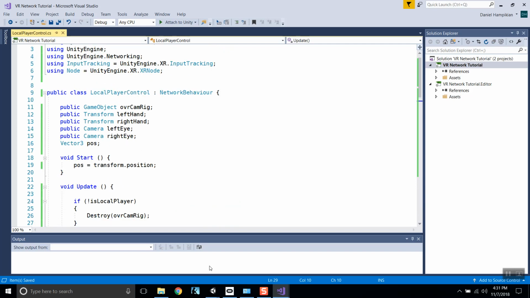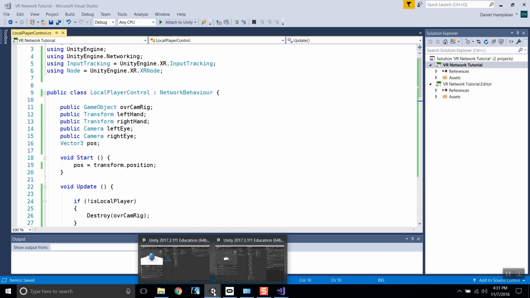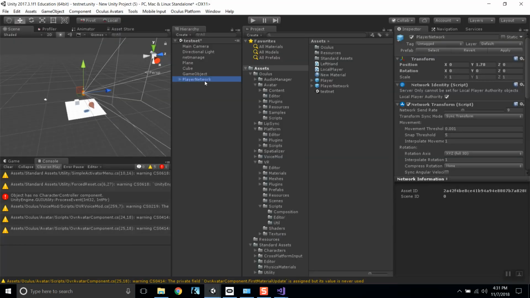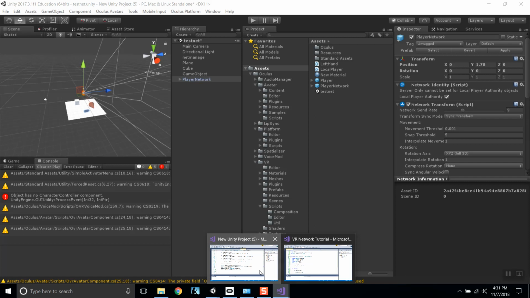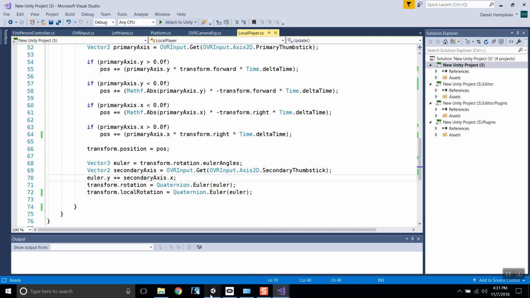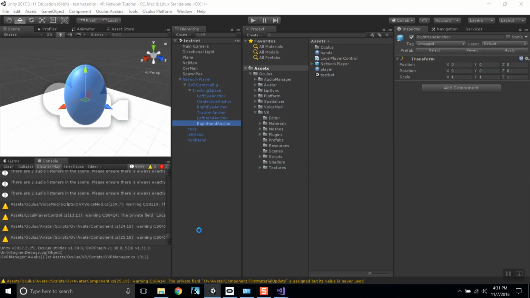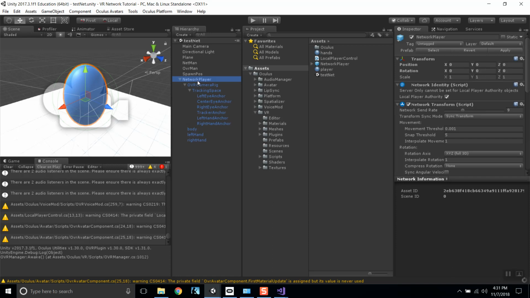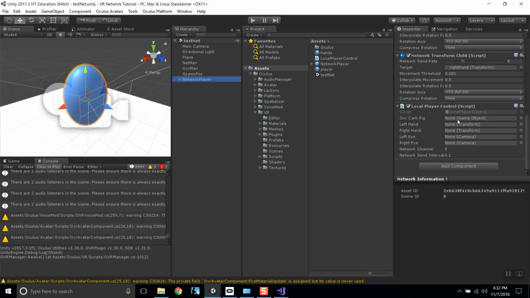All right. So at this point we can start to test this out. So player network. Let's apply everything. Oh, that's the wrong one. Unity projects open here. There we go. Network player. That's more like it. Alright, so network player still needs to know about a few things. It needs to know what our OVR camera rig is.